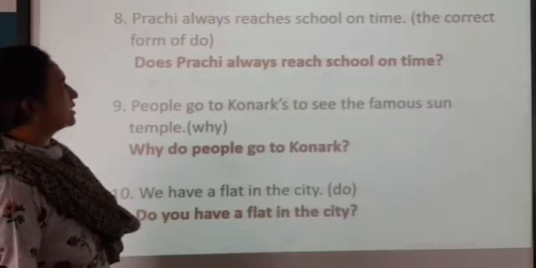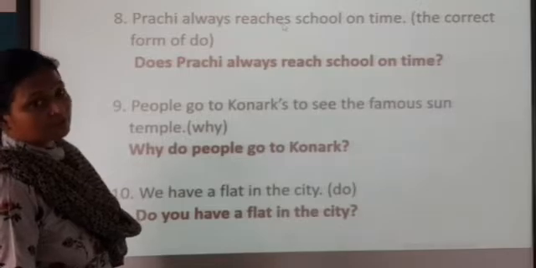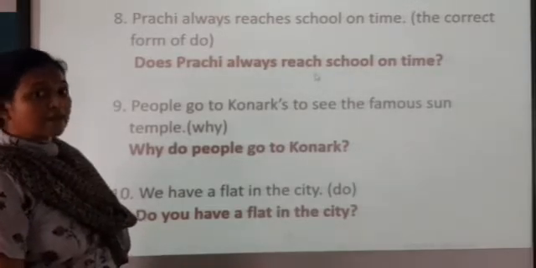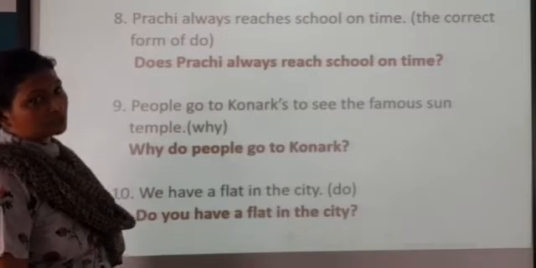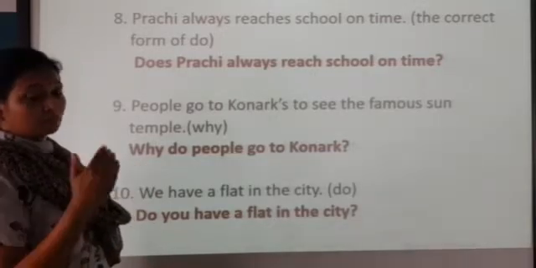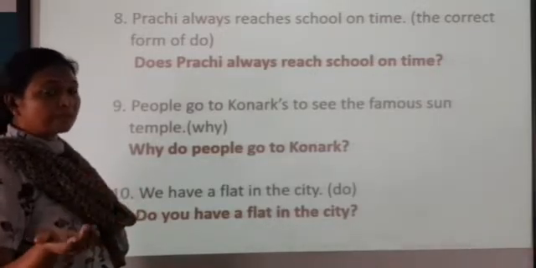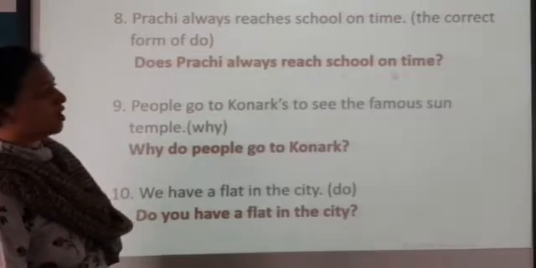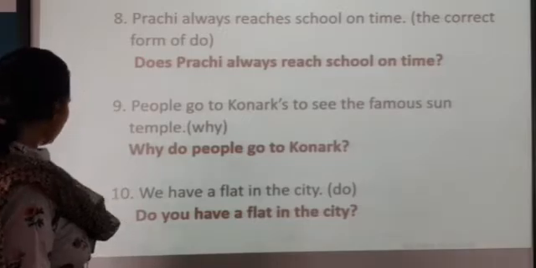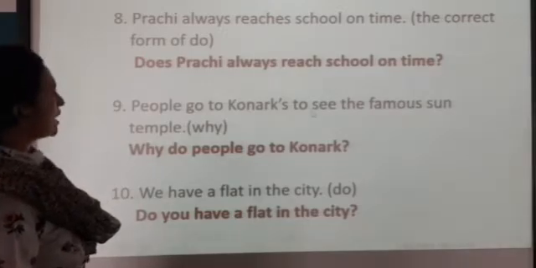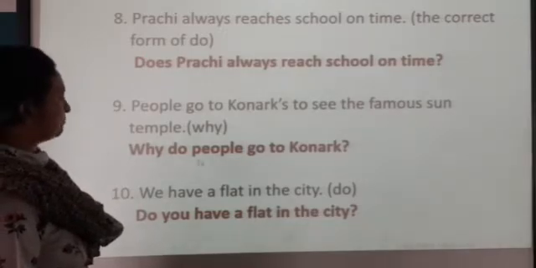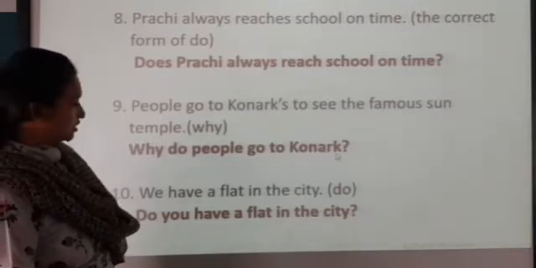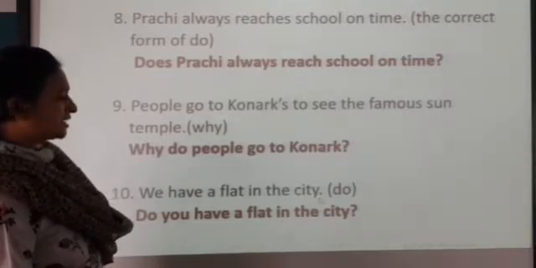So when you write does, this reaches will not be written as reaches here, it will be written as reach. Same as when we have used did. When you have used did, the verb arrested has come to arrest. So here, does Prachi always reach school on time? People go to Konark to see the famous Sun Temple. Why do people go to Konark?